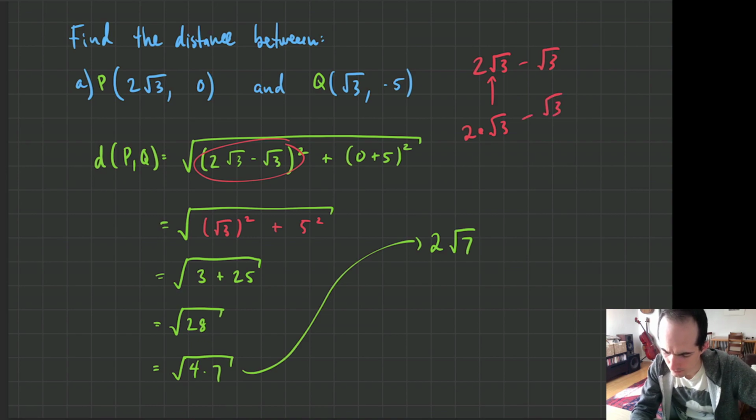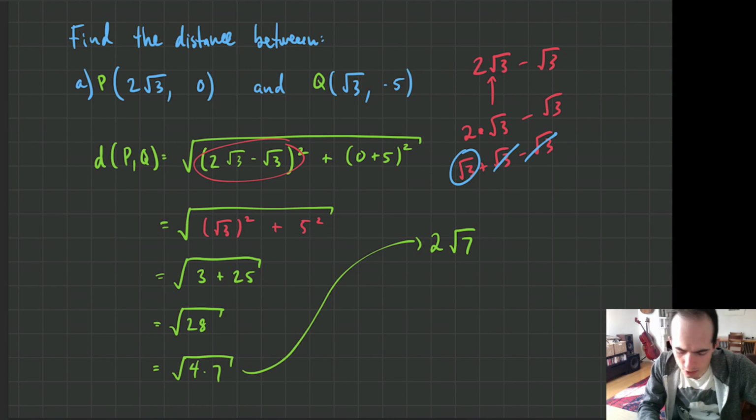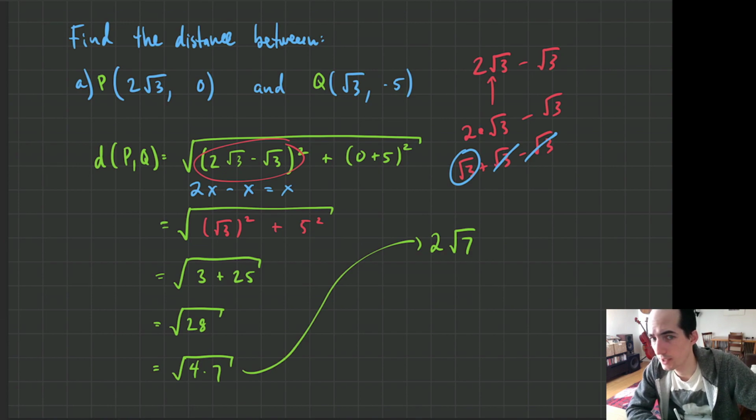So this is kind of like root 3 plus root 3, right? That's what 2 times anything means. It means add it to itself 2 times. And then I've got minus root 3. So if I have root 3 plus root 3 minus root 3, well, these root 3's cancel, and I'm just left with a root 3 left over. So I was kind of likening it to algebra. Like if we said that root 3 was the same thing as x, we would have 2x minus x, which is just x, right? So 2 root 3 minus root 3 is the same thing as just root 3.